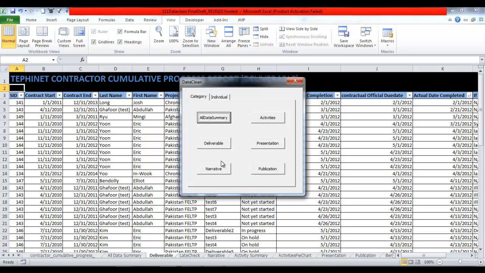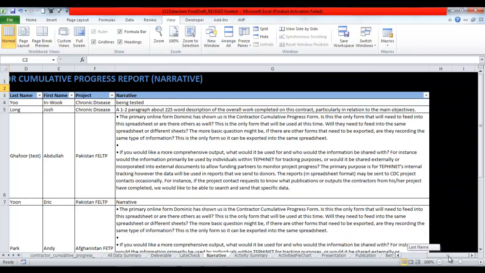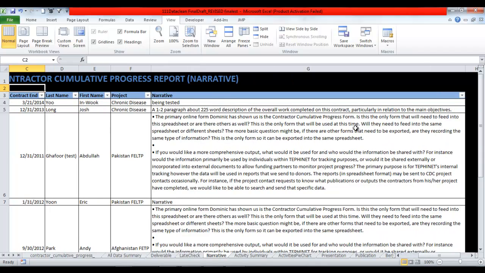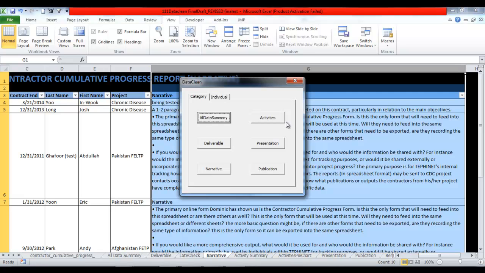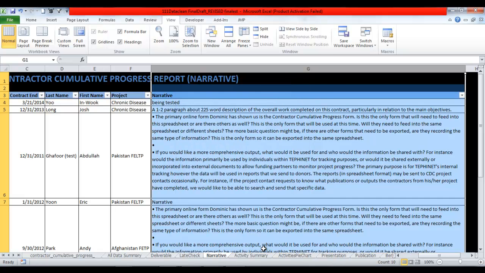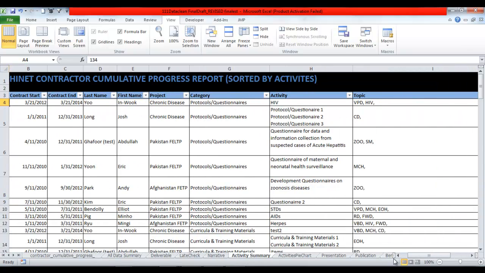Similarly, clicking on the Narrative button will allow the user to access the information regarding the narrative section of the report. This set of data provides a summary of the overall work completed on a project. The mechanism for the rest of the buttons in the dialog box is pretty much the same as the previous ones. They will provide the information of each corresponding section of the reports.